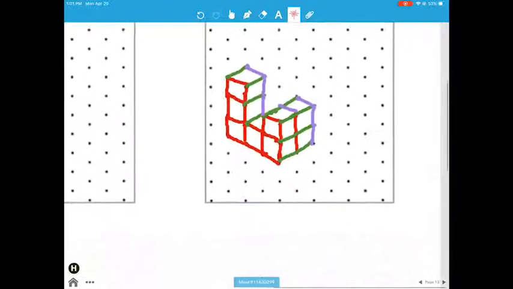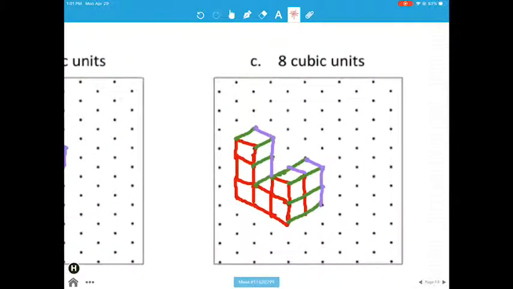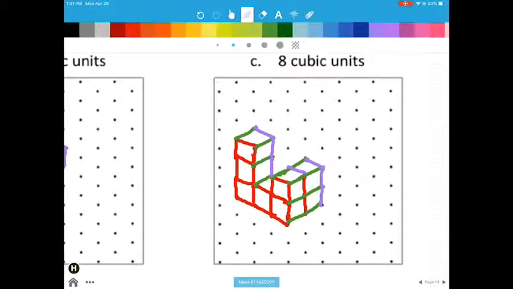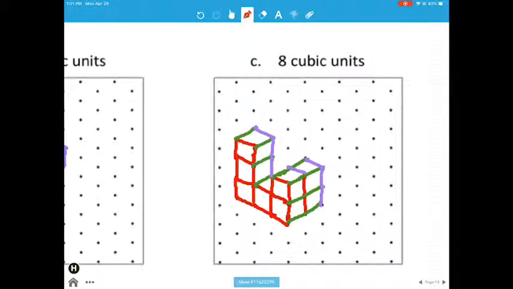Whew, I don't think I left myself enough room for another one. I'll do a basic one then. I'll do a basic 8. I'll start off with 4. And I'll extend on top of them.